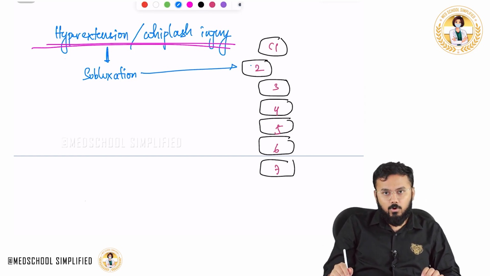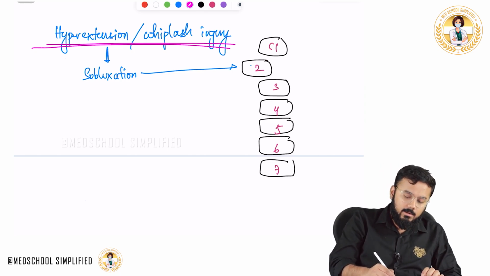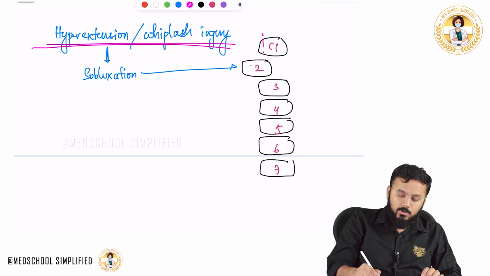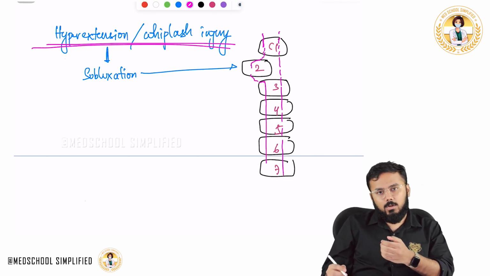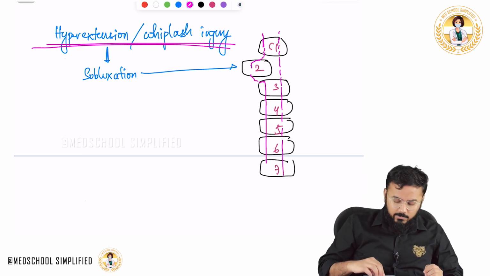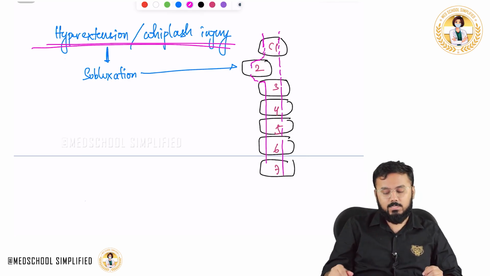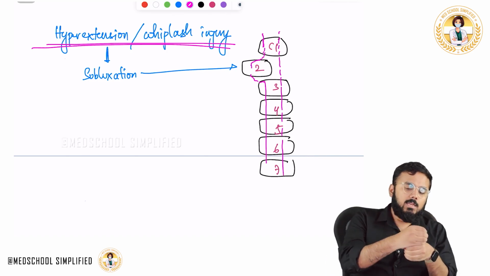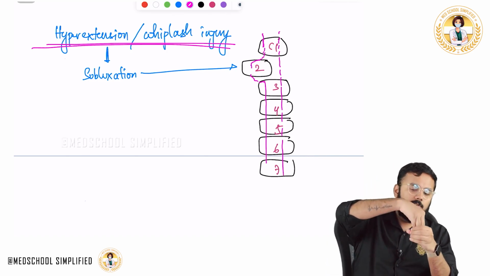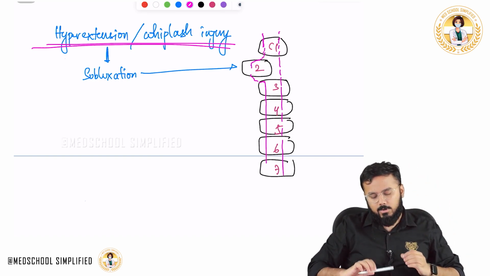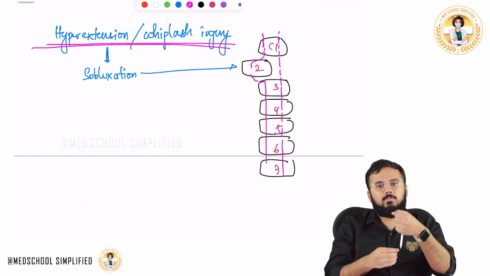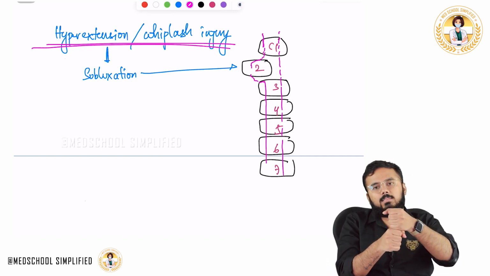Now as it is moving forward, don't you think in the center here, you have got your spinal cord like this? In the center you have got the spinal cord. You see now the spinal cord is moving away. Because of this, the spinal cord is compressing, yes or no? So previously, how these things are present is that this is a vertebra. This is another vertebra. This is another vertebra. In the center of the vertebra, you have got a spinal canal through which the spinal cord passes. Okay. So for example, this is one vertebra. This is another vertebra. Okay. You see this white colored thing is the spinal cord.